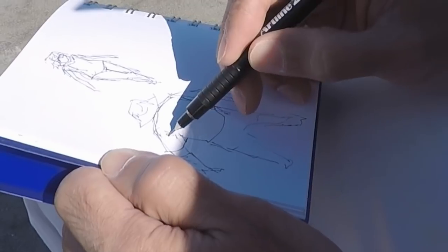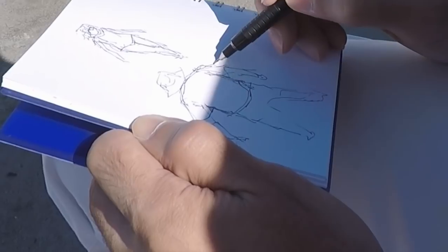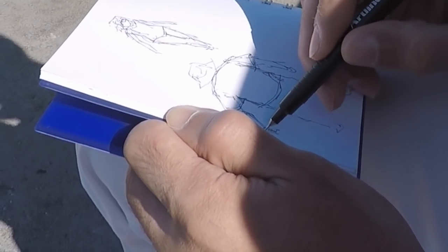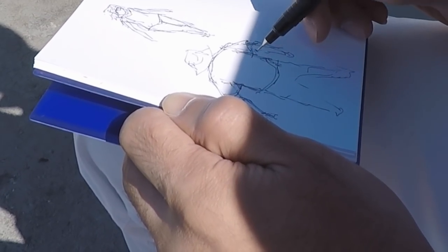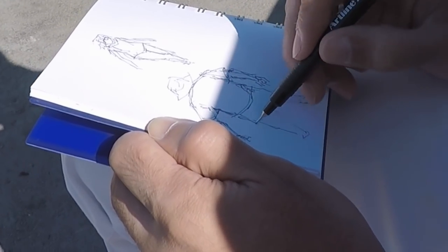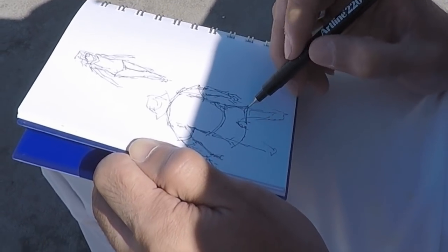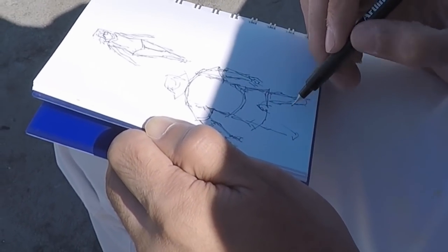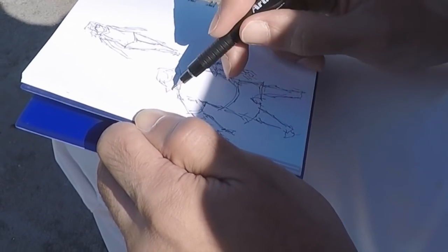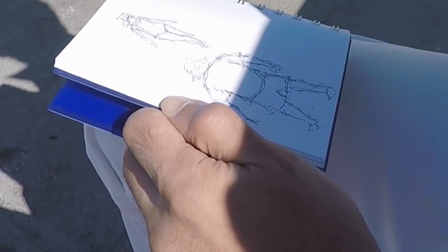Okay, this is his trapezius. This is his latissimus dorsi. This is deltoids. So I can fill all this in. I can detail or undetail as much as I want. Okay, his forearm, I know how that is. That's his ulna bone going there, his hand. Now his shorts, I can still see they're about here. I can see his calf muscle like that. This one is coming forward. This is gastrocnemius. The other one's walking there, and this one's here in the sand. So that's the gesture over and done with.